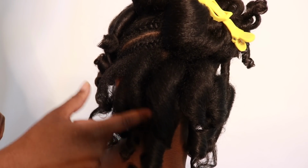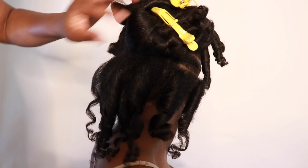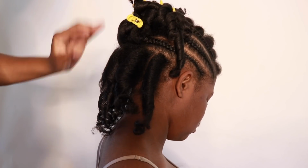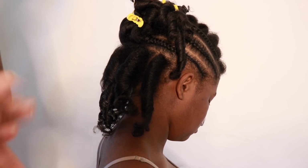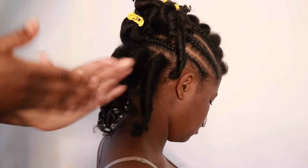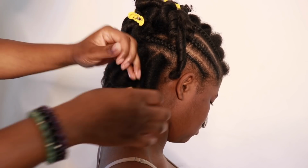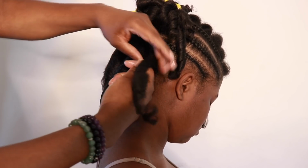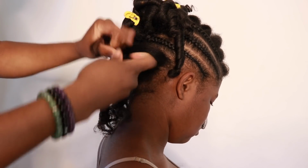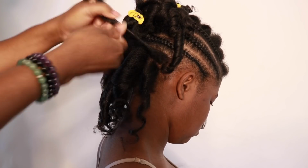Now, I separated that section of her hair. Now, you will not use the Perfect Assist styling aid for this part because the styling aid contains water. So if you put it on your hands to separate the curls, your hair is going to revert back. So I just took a little oil out of my pantry and rubbed it in my hands, and this is how you separate the curls. So if you want the hair a little fuller, this is how you separate the curls. Again, you will not use the Perfect Assist styling aid for this.